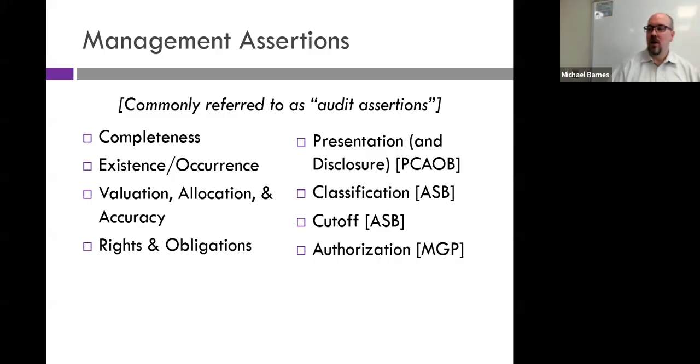All right. So the reason I mention these is these are all the assertions that we would actually have to deal with in this course, but some of them are only relevant to the PCAOB, some of them are only relevant to the ASB. We're going to talk about all of them in this course. We're also even going to talk about this concept of authorization, though it's not really an assertion. So what does an assertion represent? What does an assertion entail?